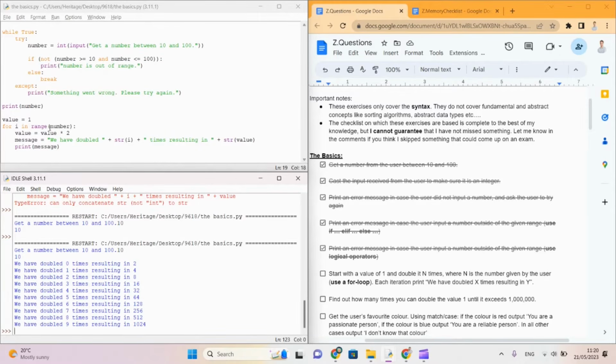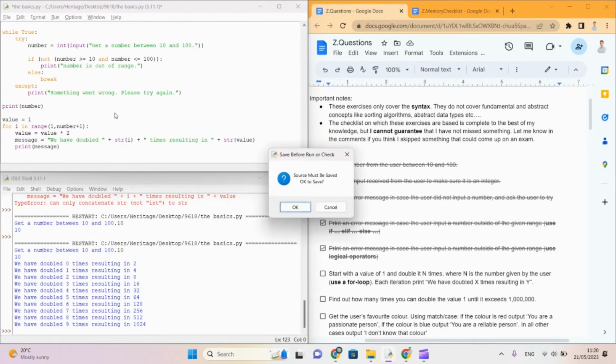So to fix that, we don't want to start at 0, we want to start at 1. And we want to end at number plus 1. Start our range at 1 and end our range at whatever the user put plus 1, because you'll see.